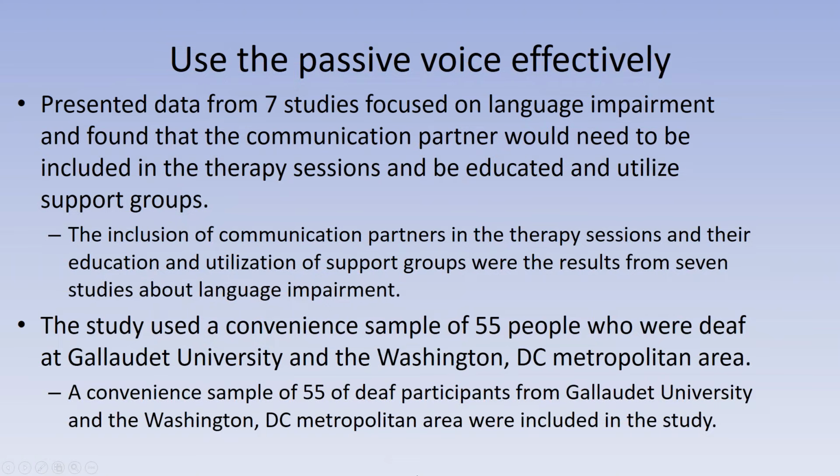A study used a convenience sample of 55 people who were deaf at Gallaudet University in the Washington, D.C. metropolitan area. So the study didn't use the convenience sample. The researchers designed a convenience sample. So one way we could use the passive voice here is to say a convenience sample of 55 deaf participants from Gallaudet University.